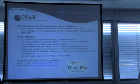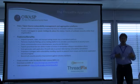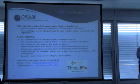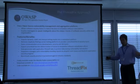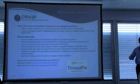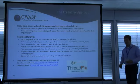I want to do a quick demo of an open source application that we've developed and released called ThreadFix. What it is geared toward doing is helping folks manage their software security program, to look not just at a single application or help in testing a single application, but instead to look across all the applications in an organization and to start to collect information across all the different assurance activities, all the scanning and testing activities that you're undertaking, so that you can look across the entire portfolio.